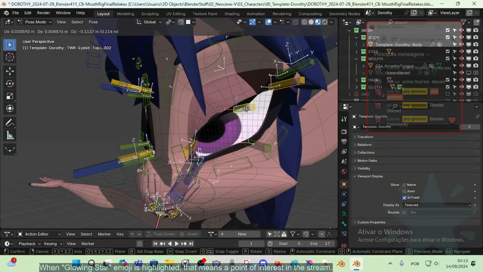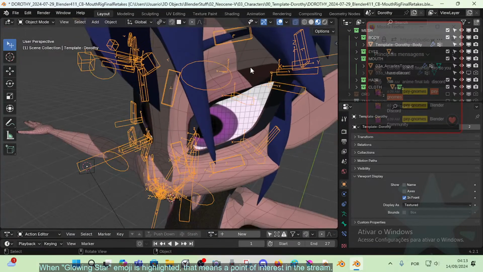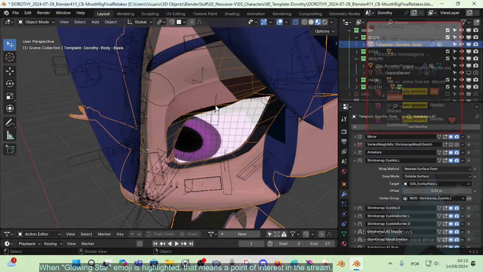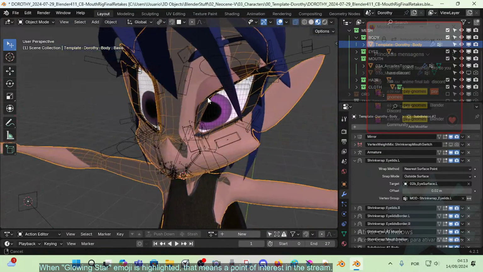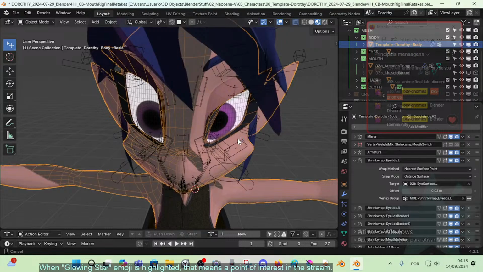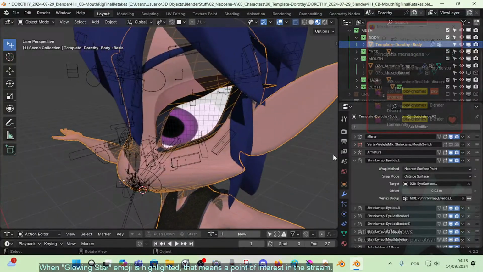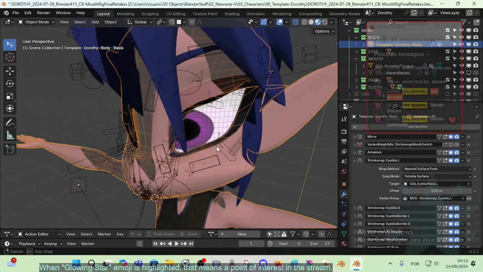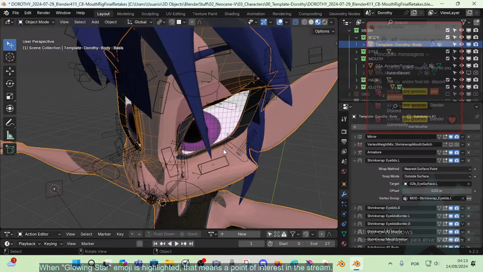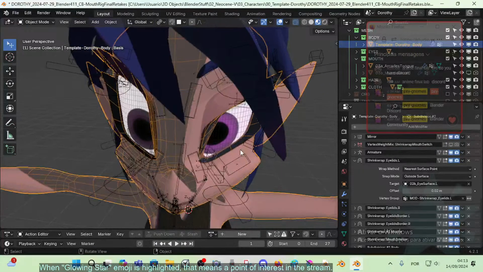I've made a version with the shrink wrap modifier and a version with the shrink wrap bone constraint. With the shrink wrap bone constraint version, at least we can export the rig and bake 3D animation for game engines.